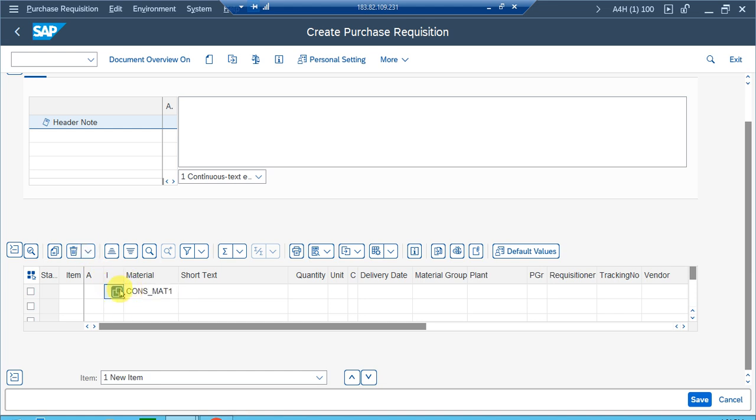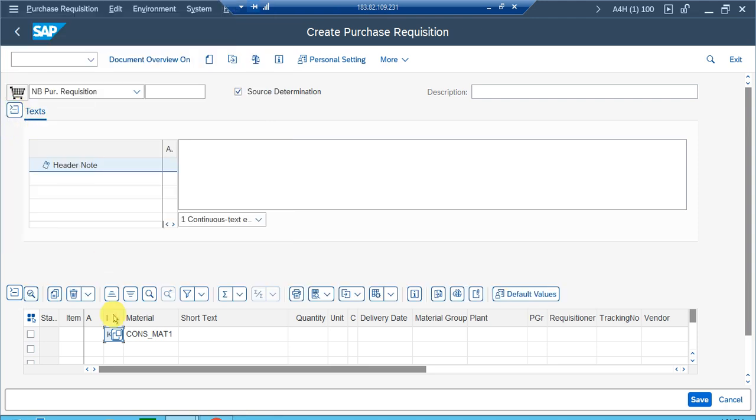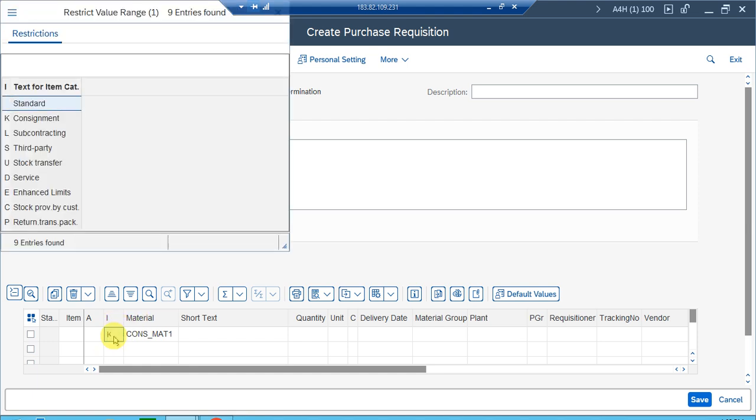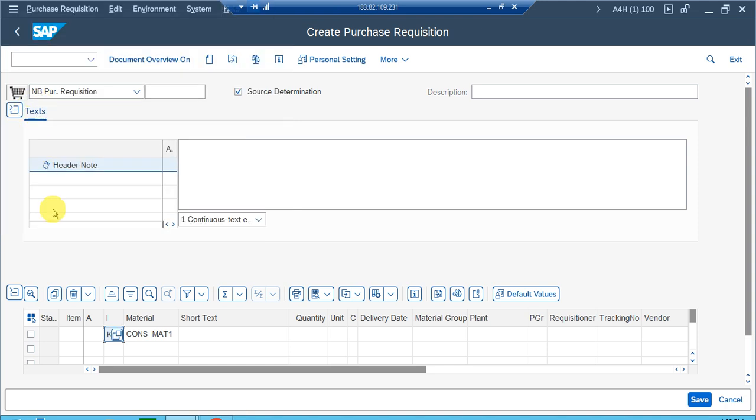Here I am selecting the item category as consignment. This will differentiate your normal purchase requisition and the consignment purchase requisition. If you enter the item category as K, it means this is the consignment purchase requisition.